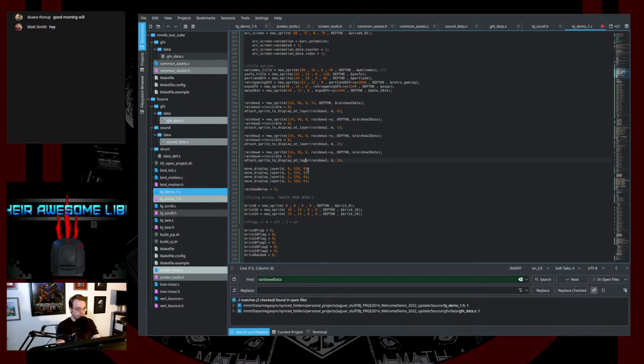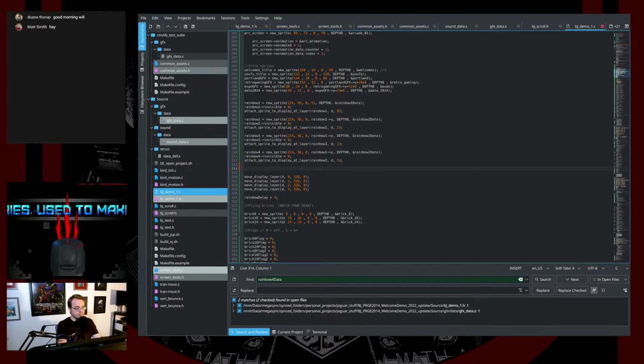And we're going to change things a little bit here. So instead of putting 328 here, we're going to just write another function, no. What we're going to do to show you how I'm going to be moving this is we have to update that array first, and then we run this move display layer function.